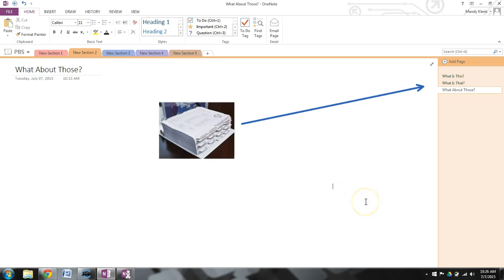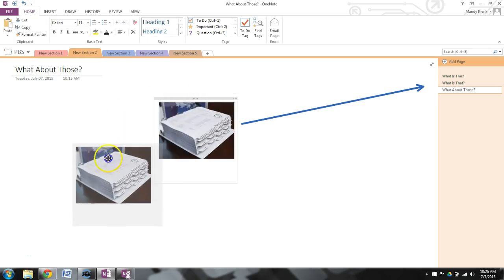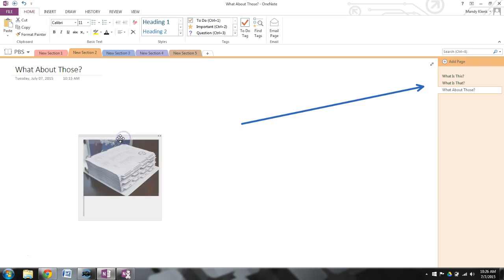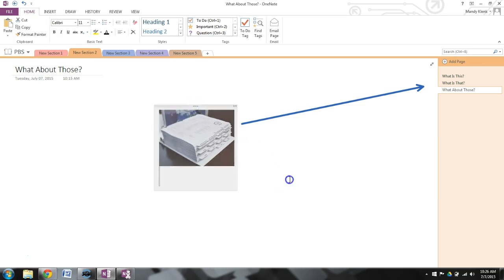The one thing that is nice about OneNote is you don't have to worry about formatting the way that you do in Microsoft Word. It is much easier to use in OneNote because you don't have to worry about setting up a table or anything like that. Like this picture that I have in here, I can click on it and I can move it anywhere in the screen. I don't have to worry about getting it formatted correctly. I just move it wherever I want.